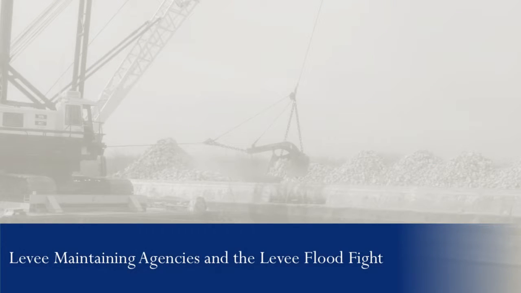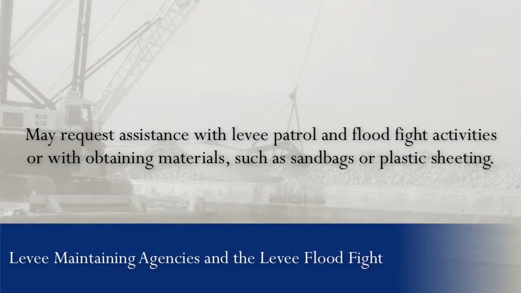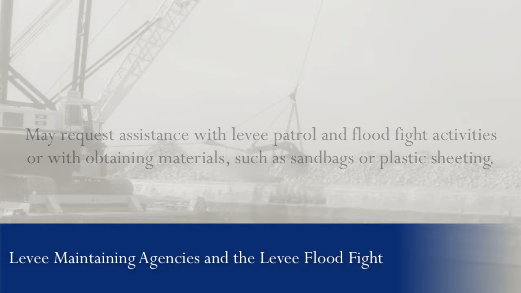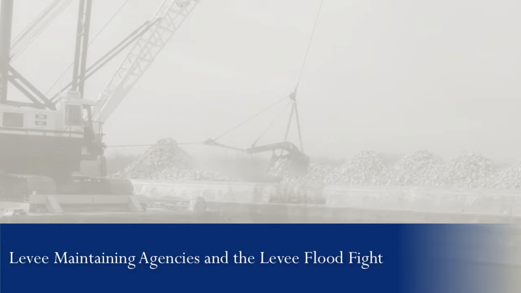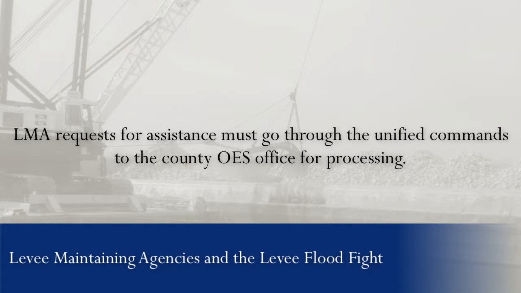LMA mutual aid is a key issue in flood operations. LMAs may request assistance with levee patrol and flood fight activities, or with obtaining materials such as sandbags or plastic sheeting. Since there is no separate LMA mutual aid system, similar to those of fire or law systems, LMA requests for assistance must go through the unified commands to the county OES office for processing.